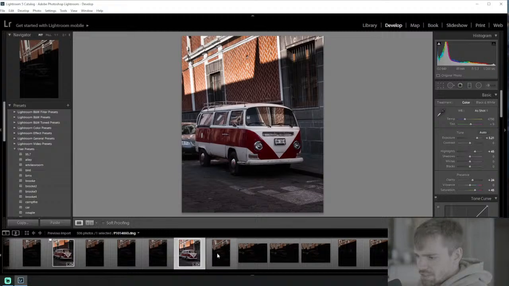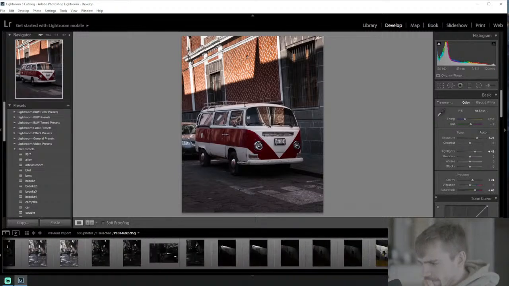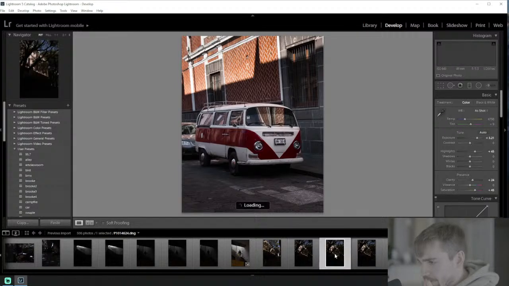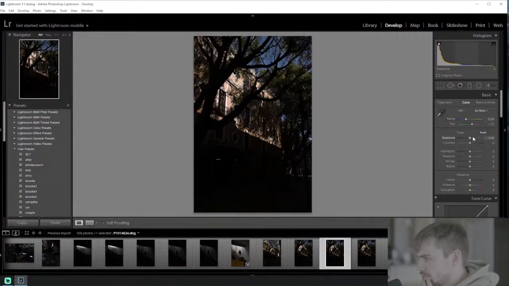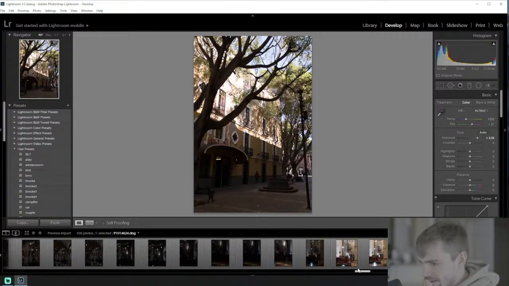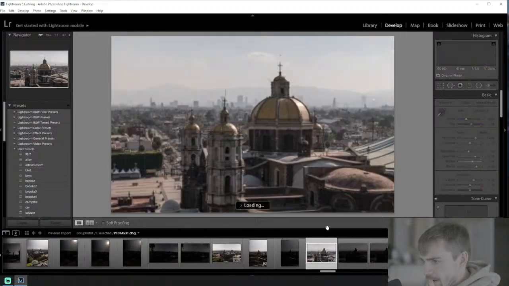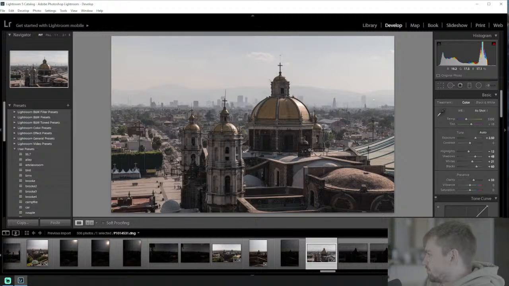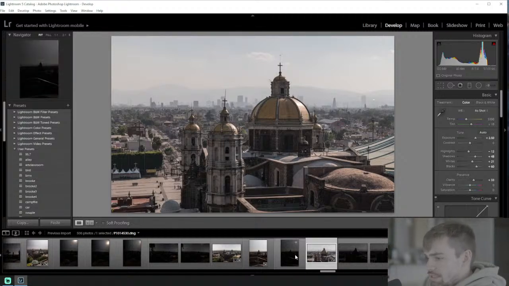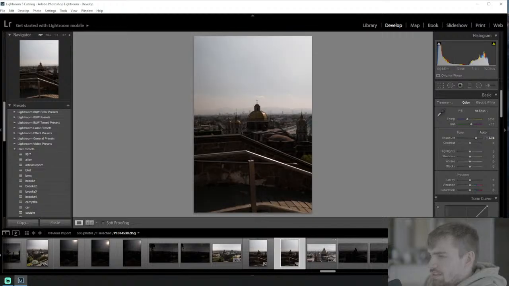So this was in Mexico City. We'll kind of keep an eye on that. Here's a dark image. We can brighten that up. Nothing too crazy there. Here's a picture I was working on the other day. Like, it looks cool. Does it look really cool? I don't know. Here's another picture. I like the building for sure.